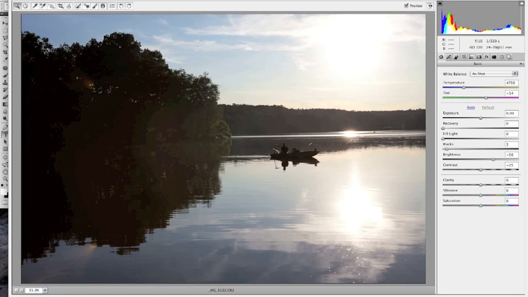Today is a Photoshop tip on converting to black and white, having some great looking black and white images with a lot of depth and emotion to them. So I like very heavy contrast to my black and whites. Whatever you like is up to you, but this image I thought lent itself really well to turning over to black and white. There's not a whole lot of color going on, so no reason to leave in color really. There's some good silhouetting going on with the guy in the boat.